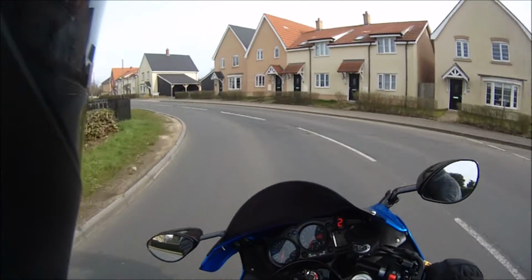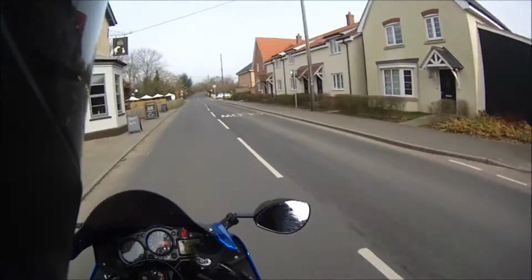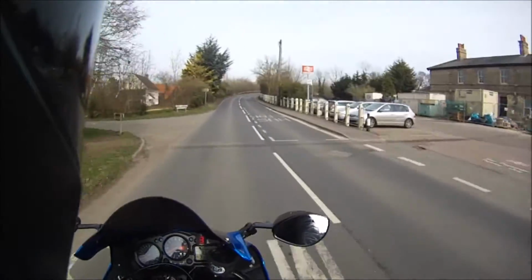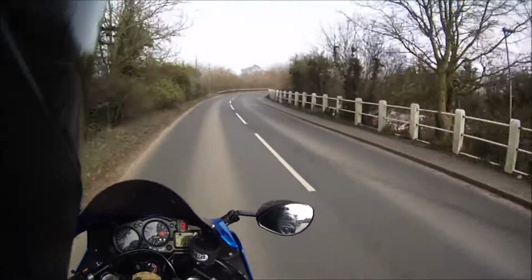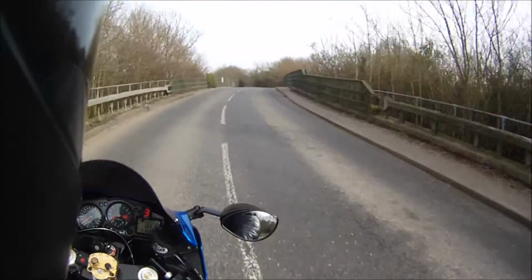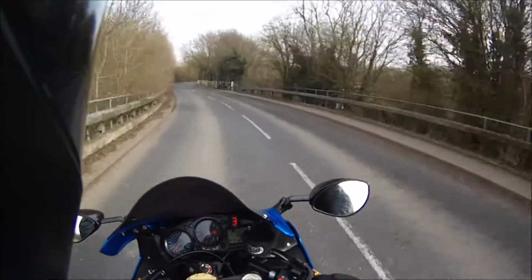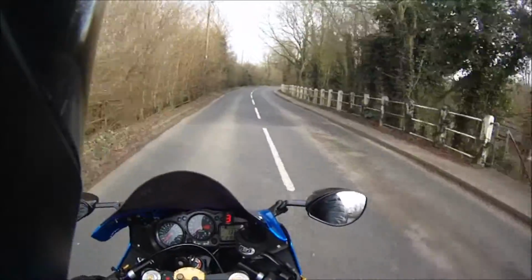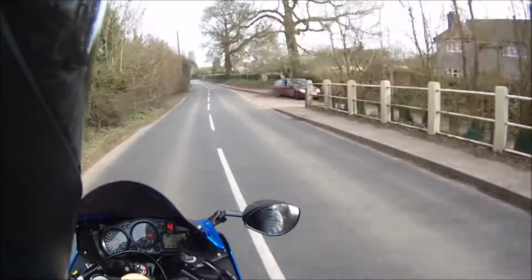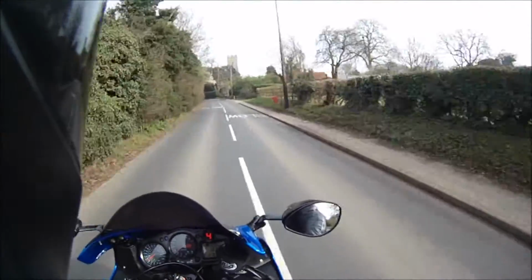And to be quite honest with you, riding around little places like this, it's just as easy and as much fun as hurtling down the road at stupid miles per hour. Got to be a little bit careful around here because the roads are still a little bit shitty. But to sum it up, really, I've got mates who've got some fantastic bikes, some fantastic machinery, of all years of manufacture, all different types and styles.